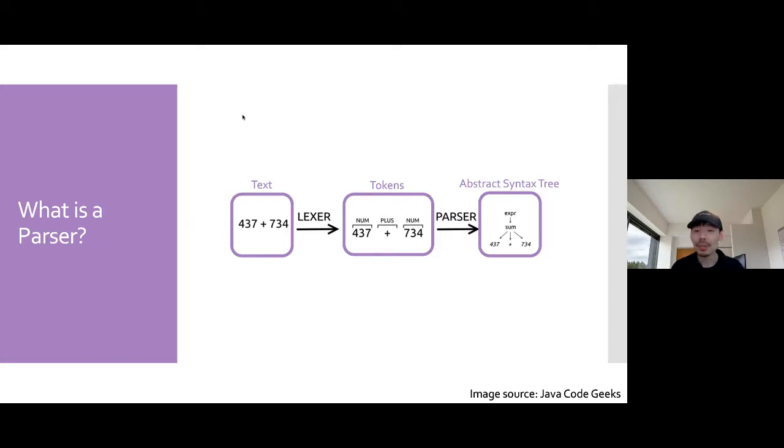The other component, called the parser, will further organize the tokens into a tree-shaped data structure. We call that an abstract syntax tree. This data structure is quite suitable for further processing. So we try to understand the tree-shaped data structure in this way.